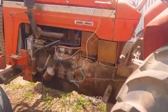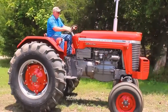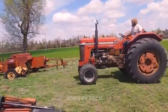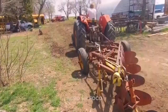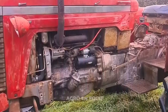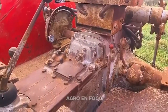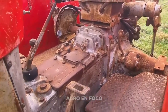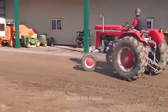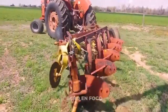Between 1961 and 1965, Massey Ferguson launched a tractor that quickly won the hearts of farmers, the Super 90. This robust and versatile machine became synonymous with efficiency in the fields, facing the challenges of the time with excellence. One of the key features that set the Super 90 apart was its offering of 2 engine types, allowing the farmer to choose between a diesel or gasoline model depending on their needs. Perkins, a 4.300 diesel engine. This 4-cylinder, 5.0-liter engine was capable of delivering 77 HP at 2,000 revolutions per minute. This power made the Super 90 an impressive machine for tasks that required raw strength.